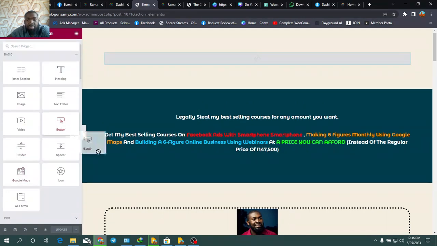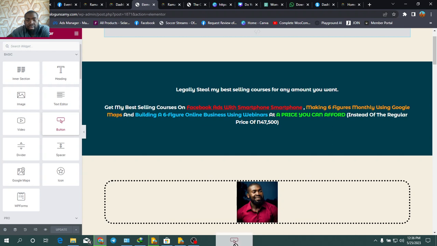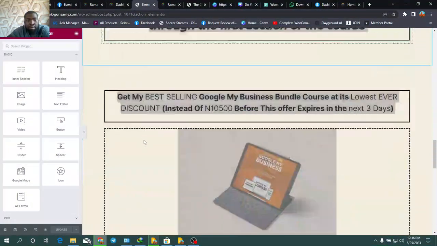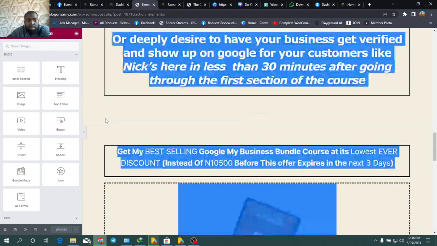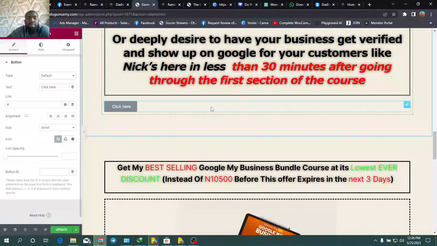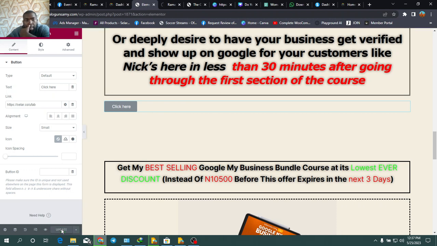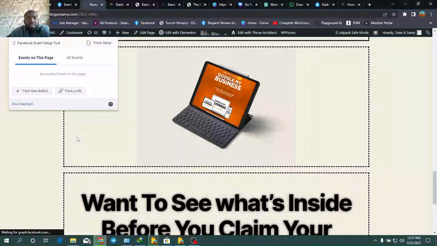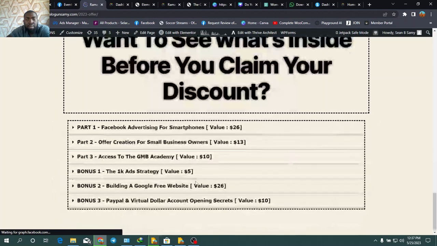Now, let's say I have a button. This page is still in development, so let me put my button. All right, so let's say this is my button. Let's put a link. I'm just creating this for the sake of the demonstration. All right, so we'll refresh this. I think our button has shown up now. Yeah, this is our button.